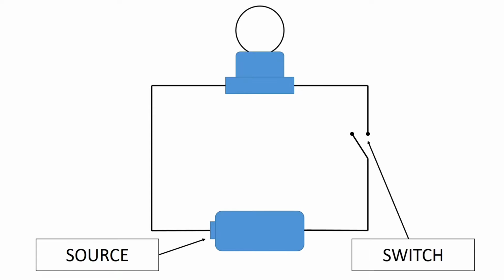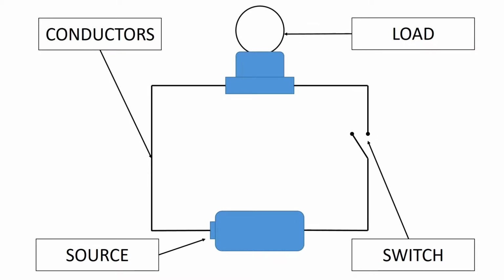A switch is something that connects or disconnects the circuit. The load, or the light bulbs, are the ones that convert the electrical energy processed through it to light every time you see the light glows. And the conducting wires are the ones connecting the loop that allows the charge to flow through them.